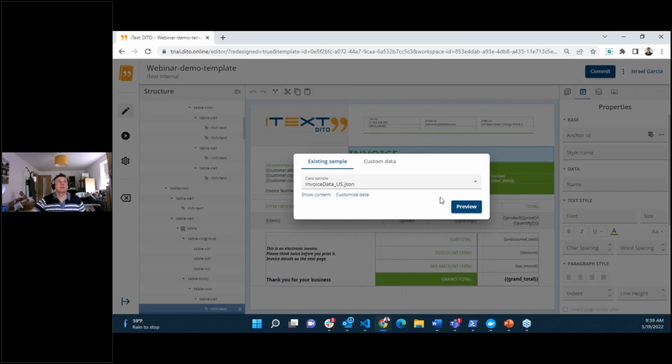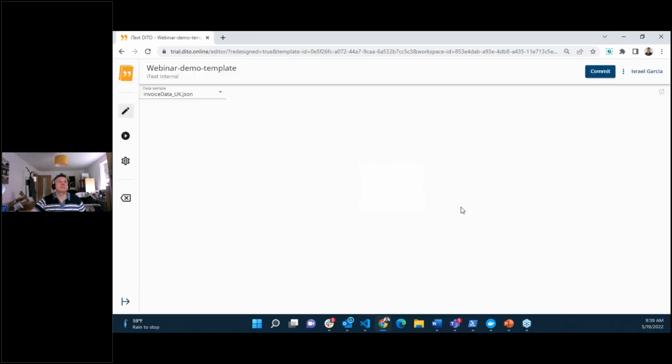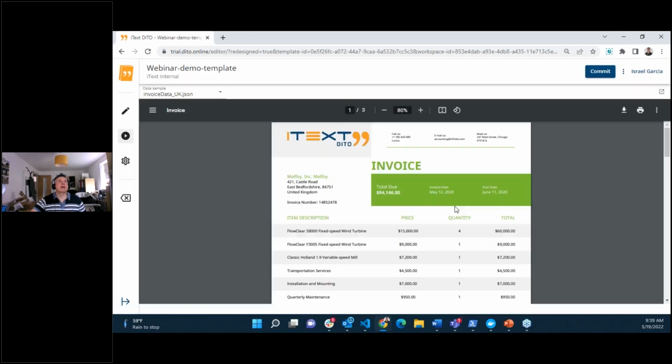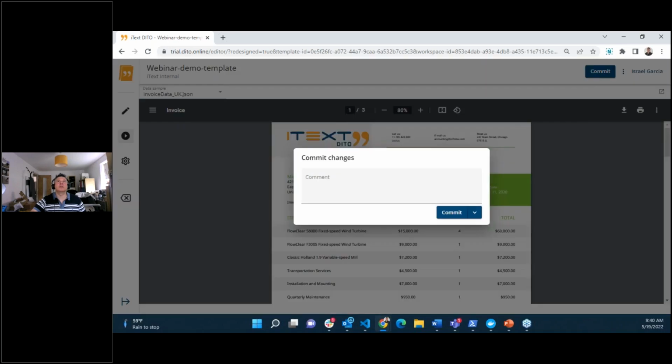So we save, and we choose the preview. You can select within different data samples. I'm going to choose the UK one. Now we can see the header in green, and we commit the changes. Header green.